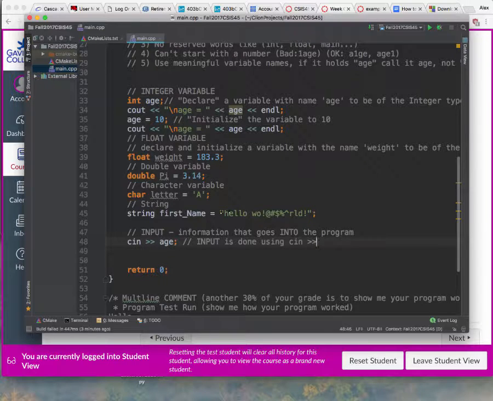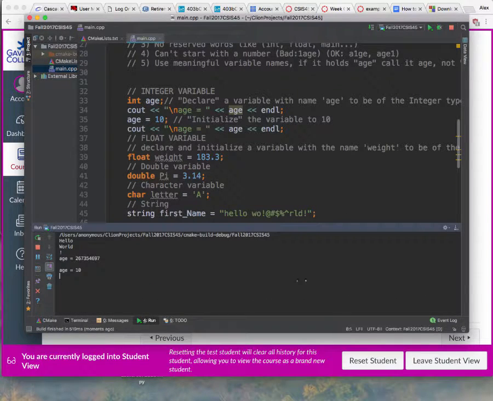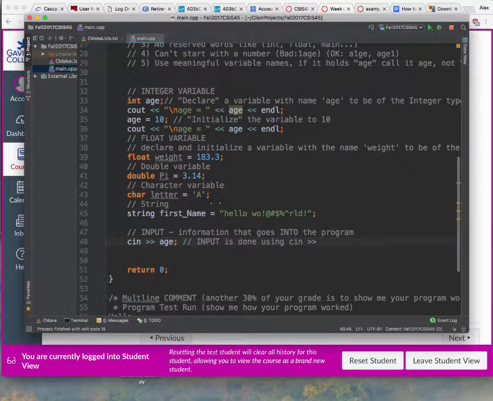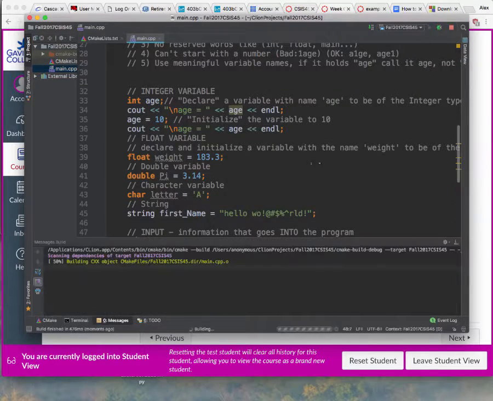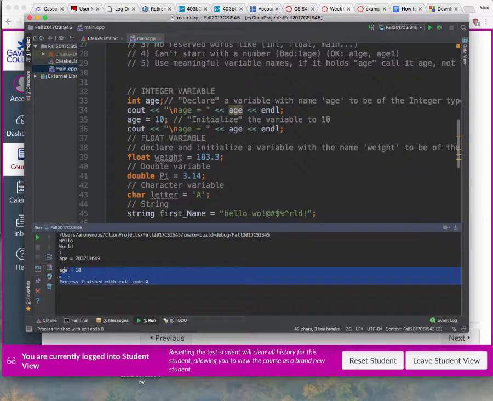If I run it just like this, this is basically an example of what not to do. So I'm going to run it, and let me just stop this, terminate. If I turn this piece of code into a comment and run the program, there's no input, and the program finishes. It runs all the output, shows you all the couts that I had, and then it says process finished with exit code 0. Program ended successfully, basically.